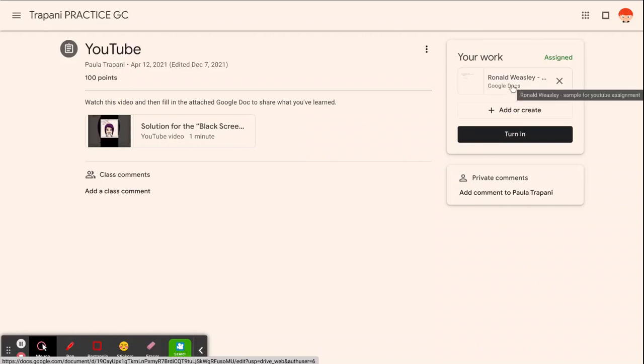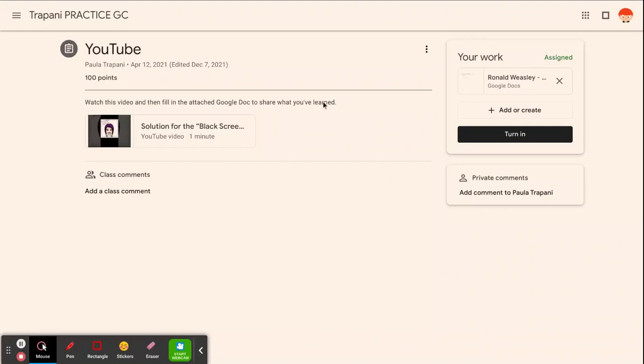Every once in a while, it becomes necessary for the student himself to add or create a document. So if they need to take a picture of their calculations in math, right, they did it on a piece of paper, they could add an additional document as well. Whenever they work on the assignment that was originally attached or the one that they've added themselves, as soon as it's finished, they can click that turn in button. So please remind the students that that comment feature is there and that they have the ability to add or create if they need to create a brand new attachment to go with that assignment.